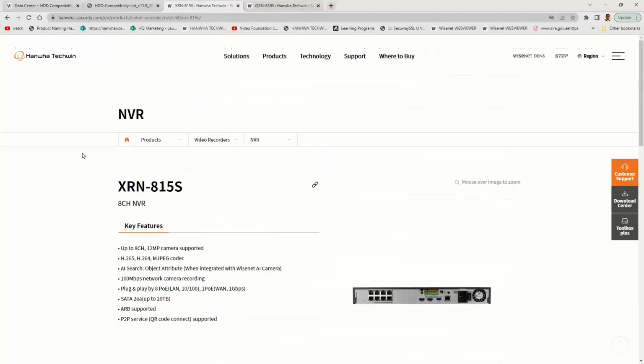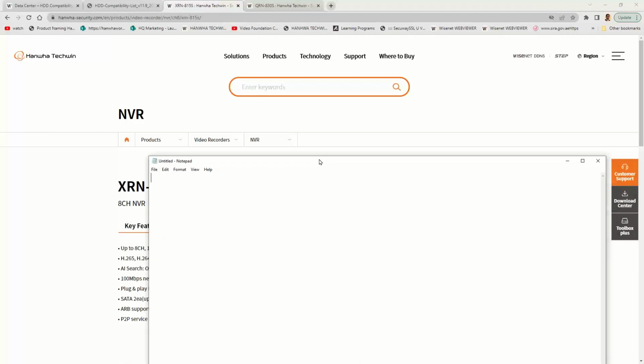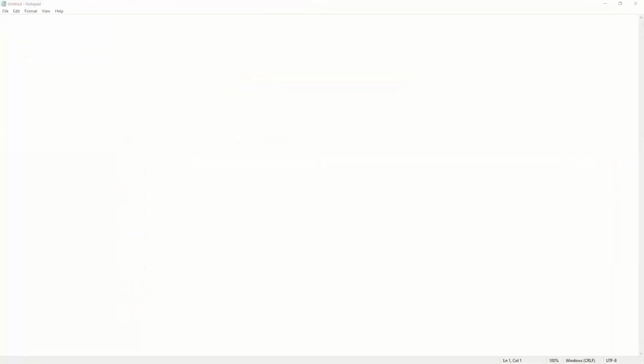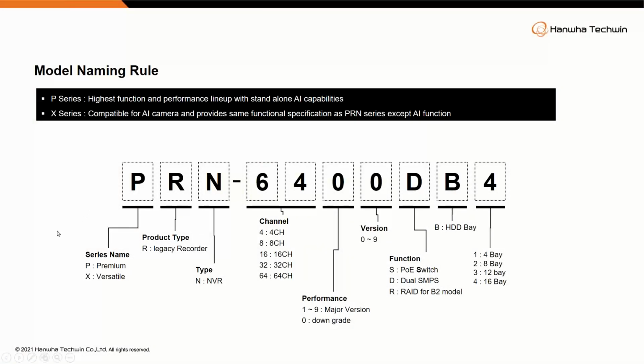Now how to select NVR for your project. Very simple. Look for these features in the X series. Model number.